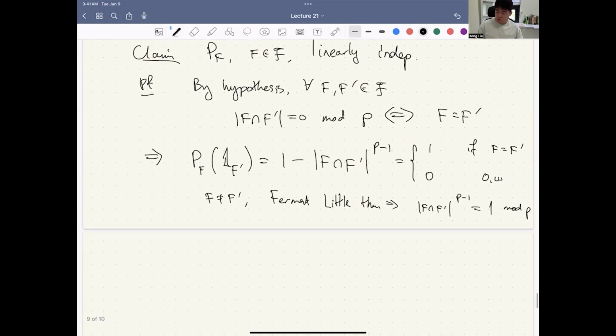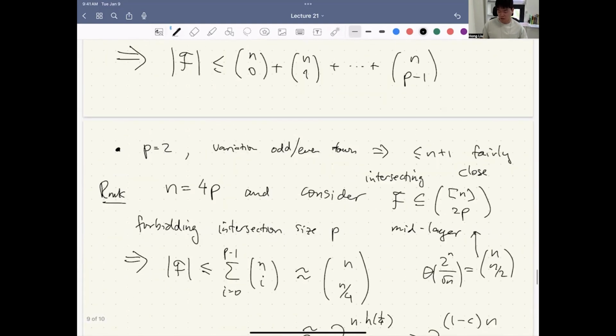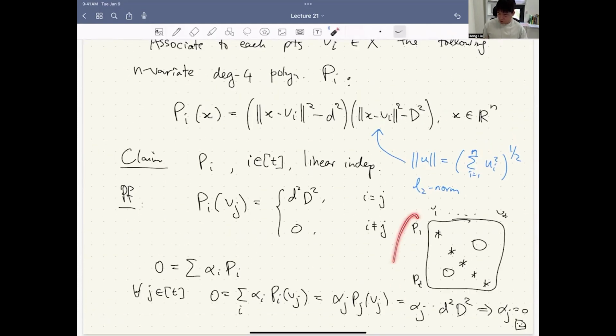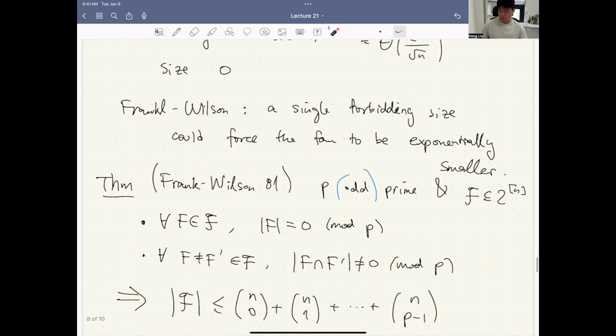So from here, again, we arrive at this case. Remember, you have P_F1, P_FM, you have rec F1, FM, you have this diagonal matrix. They are linearly independent. The rest of the proof is the same as what we did here. I will leave it for you to prove. Where is it? Here, remember? We construct this, and you find a way of evaluating them. You get a diagonal matrix, then they must be linearly independent. Okay.